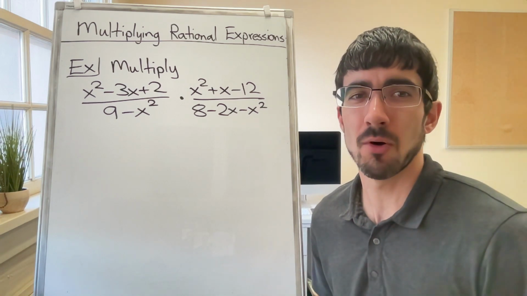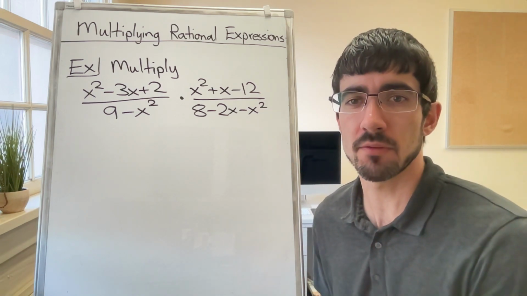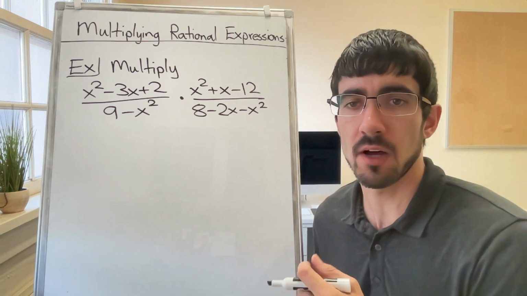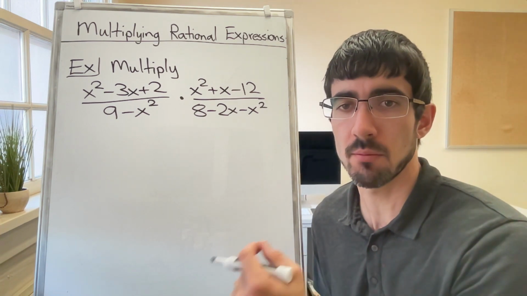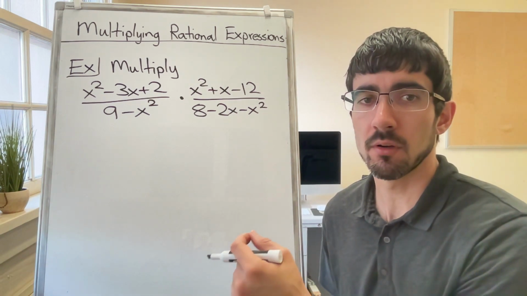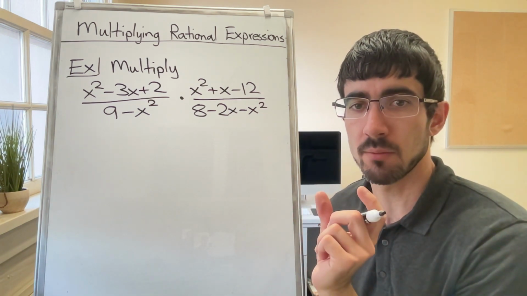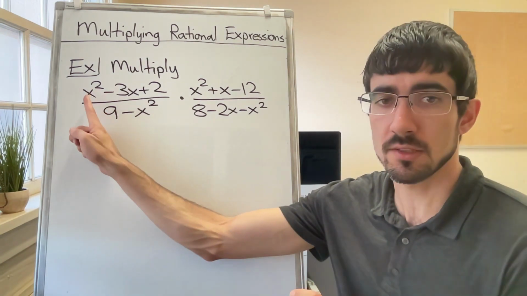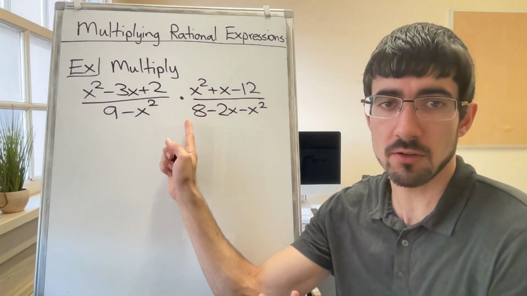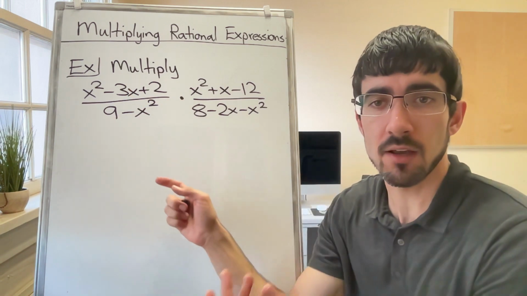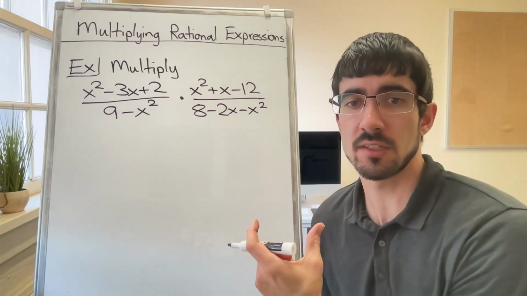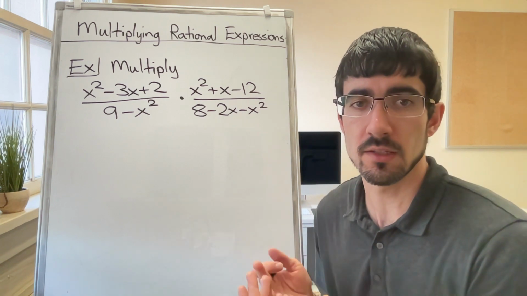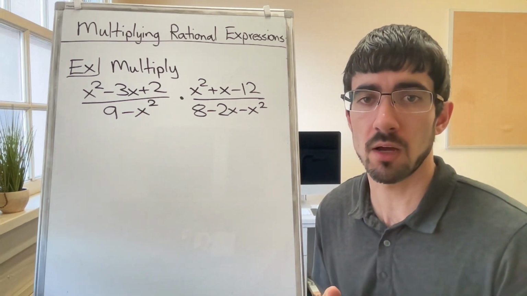As we look at multiplying more complicated rational expressions, we just remember the strategy is exactly the same. So I divide out common factors and then I multiply. Remember, common factors are terms that are being multiplied together within numerators and denominators. So the x squared here, those are not factors, right? This 3x, that's not a factor. We have to factor these expressions first to discover what factors are included in this expression, and then we can look for our common factors.